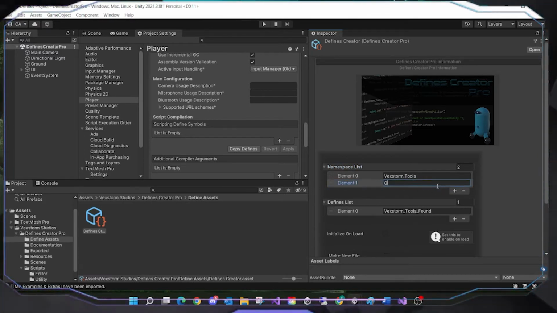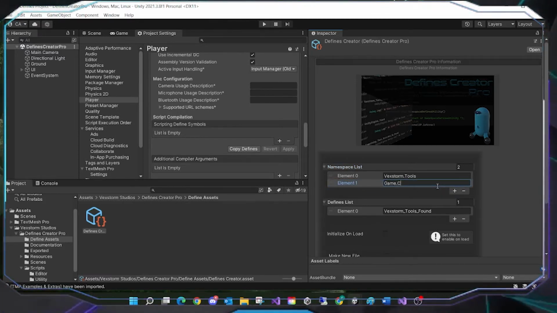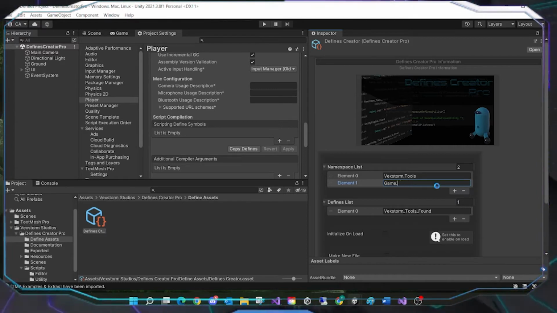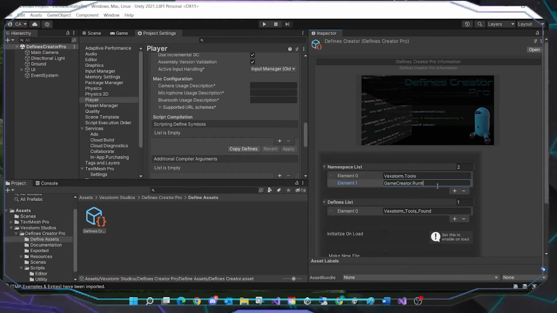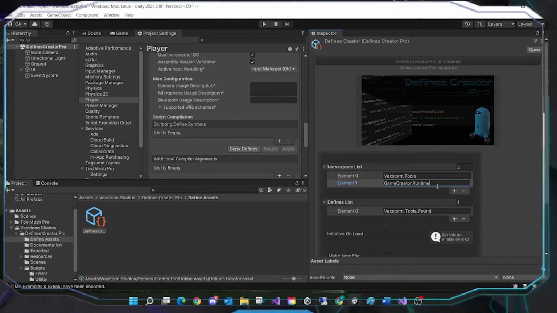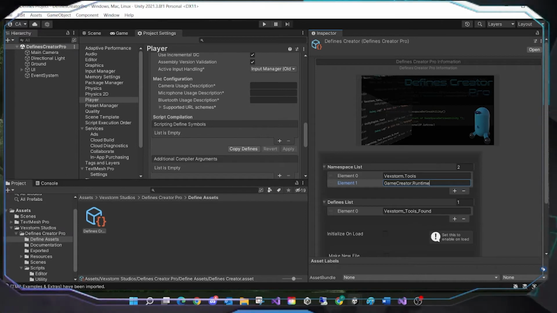So we'll say game dot creator. Well, it's actually game creator dot core. Actually, it would be runtime if I'm doing it the other way. Runtime. Let me just double check to make sure that's the namespace. Bear with me a moment.